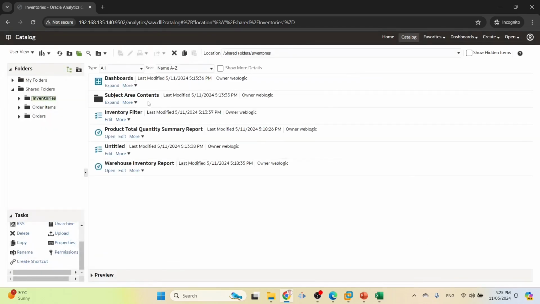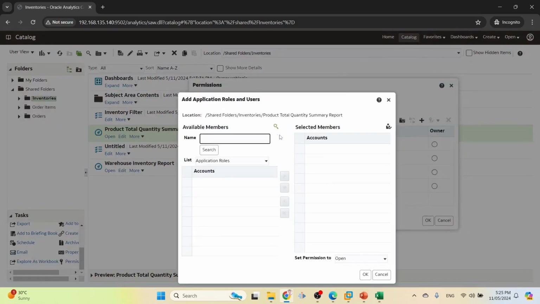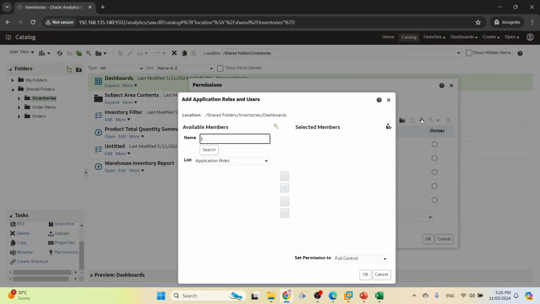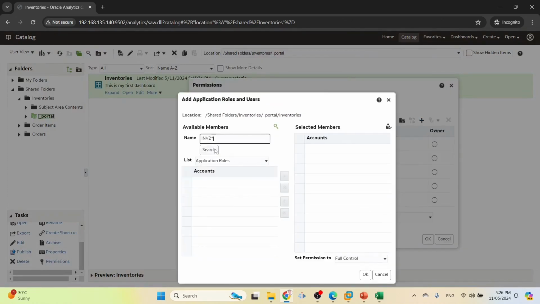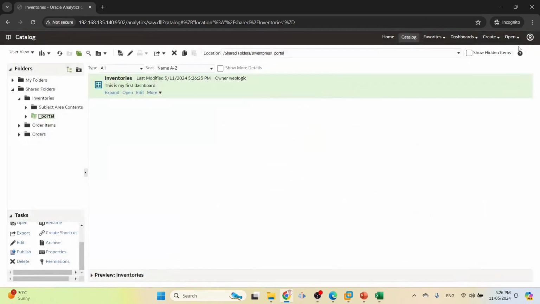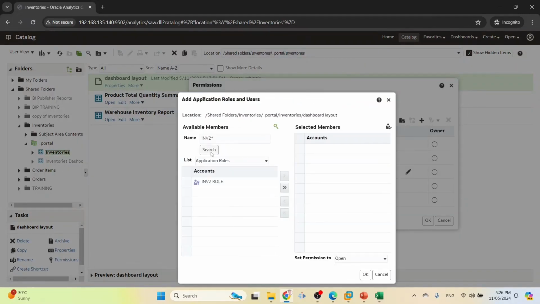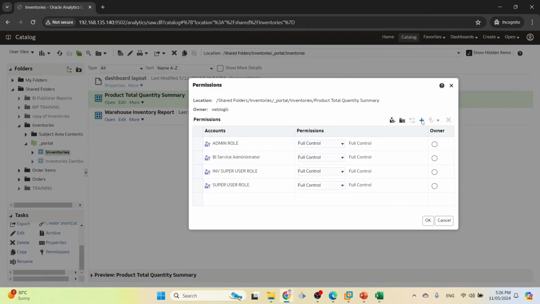Inside the inventories folder, I have different objects, product total quantity reports, and dashboard, dashboard layouts, and this dashboard I will grant access to inventory 2.